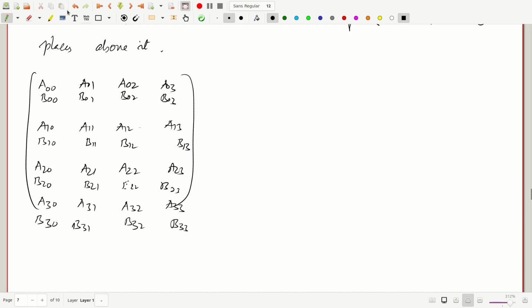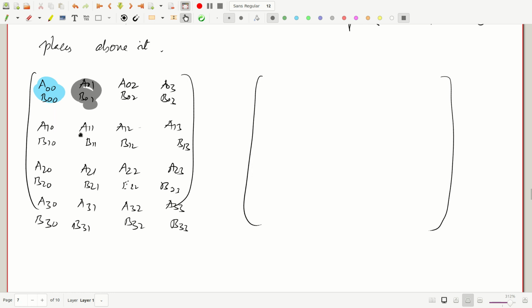Okay, so we have these blocks. We know that one particular process has this, another process has this, and so on. So we have 16 processes holding these things. Now we want to rearrange these using the algorithm we have described before. That means in row I, the process of A will send its block I places to its left, and in column J, the process of B will send its block J places above it. So for row 0, there will be no change for A, so this will remain the same, A00, A03.